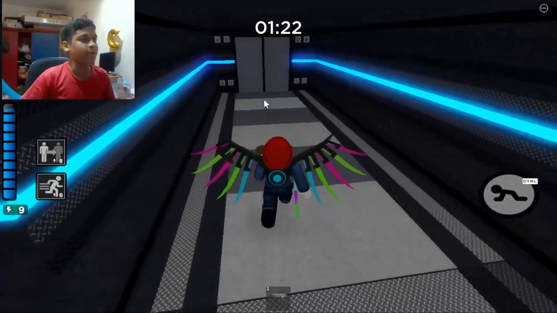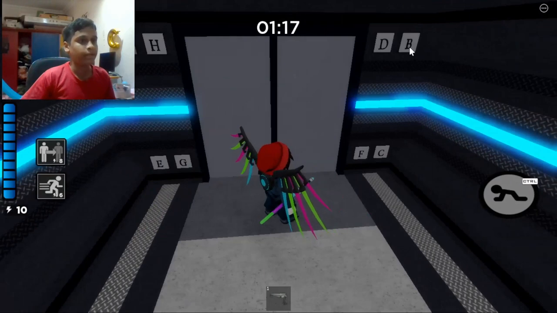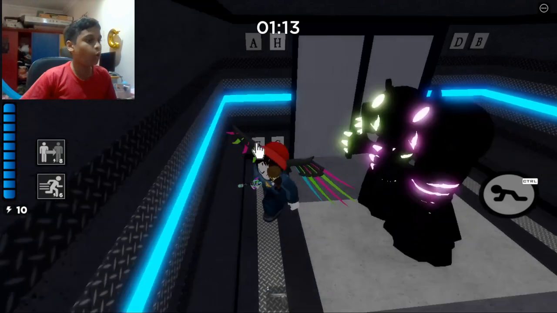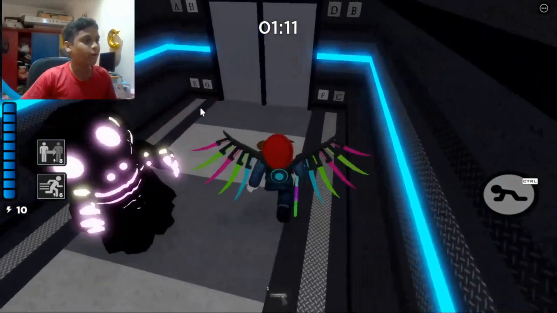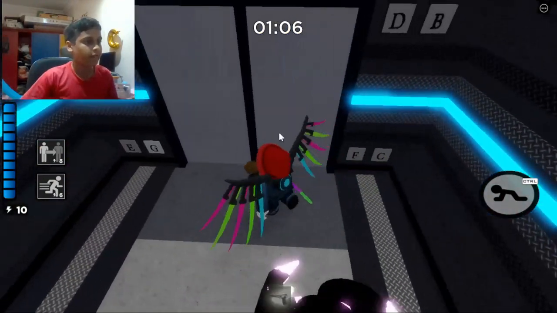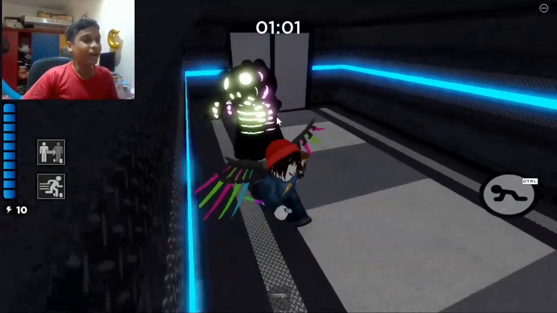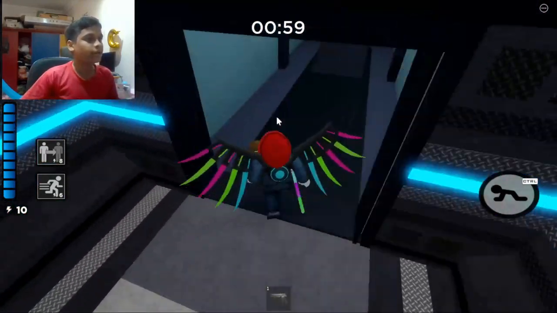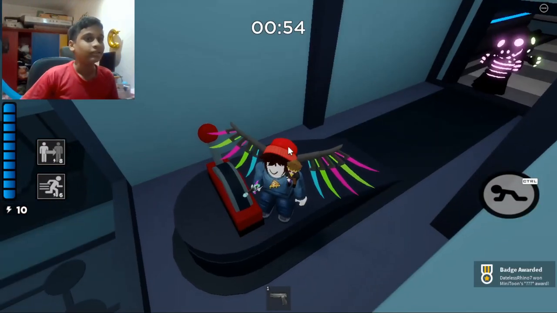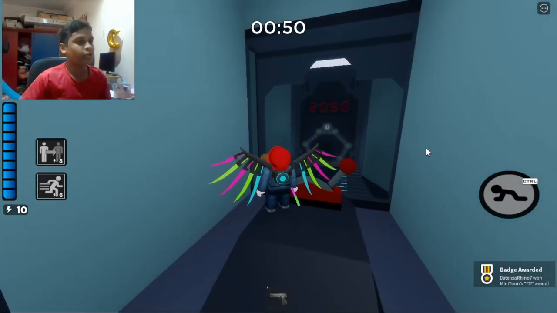Now what we have to do is A, B, C, D, E, F, G. I hope I learned the alphabets. A, B, E, D. No. Not today. F, and then E. And then, it's done. Let me get in, please. Open this lever. We got it. What's going on?